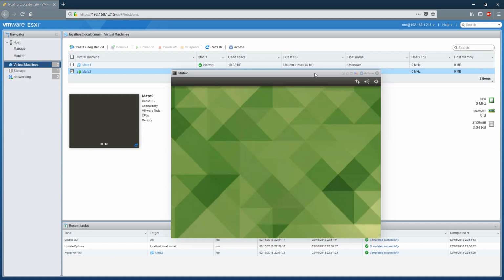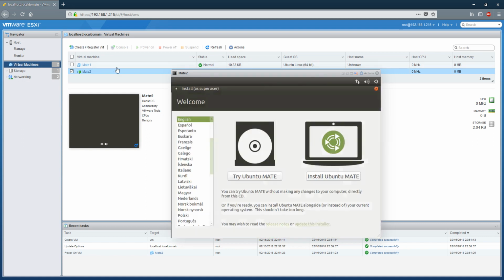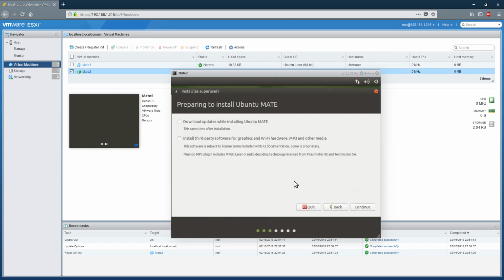I just wanted to run this a second time so that you can see that it is installing after I did that. So there's no other weird configuration that you have to do in order to get the virtual machines installed. Of course, now after that, you have to go ahead and configure the server to your specific environment or test lab or whatever it is.